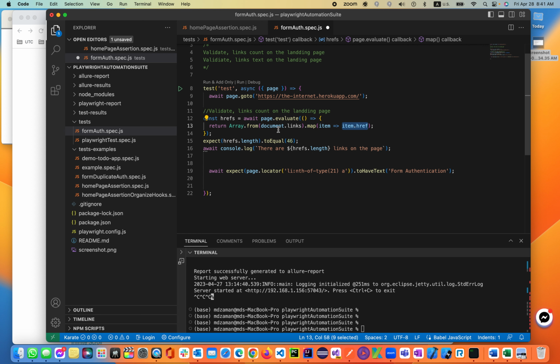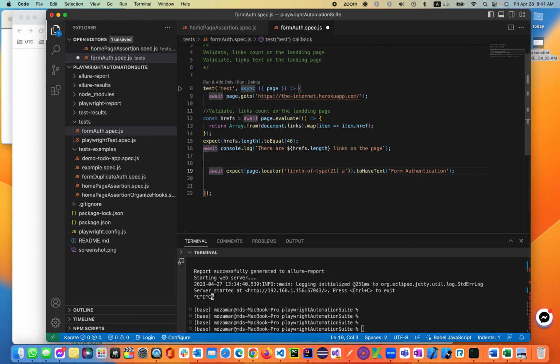Then I just look for href.length. That's it. href is the variable and .length is how many of them there are. And with toEqual, I assert 46 on that page. Also, it will print how many there are on that page. So this is all about the coding for the counting assertion.